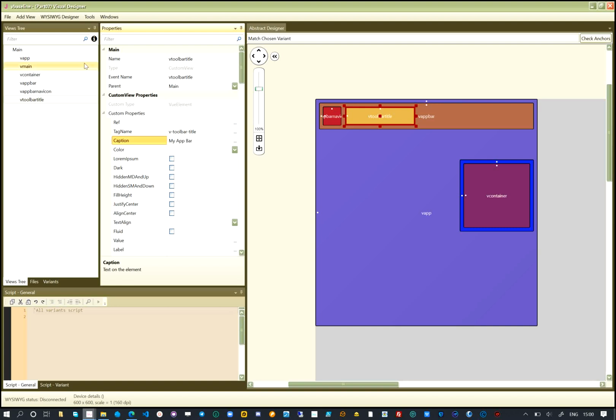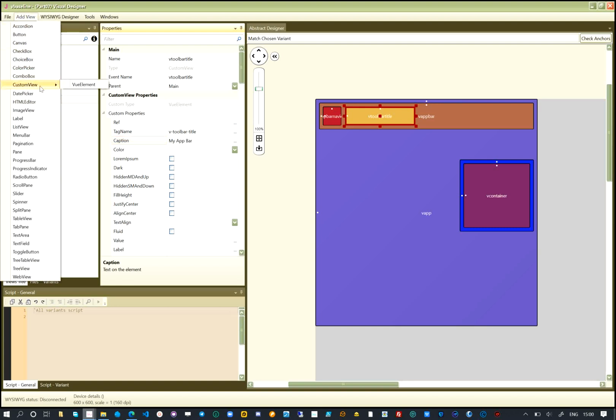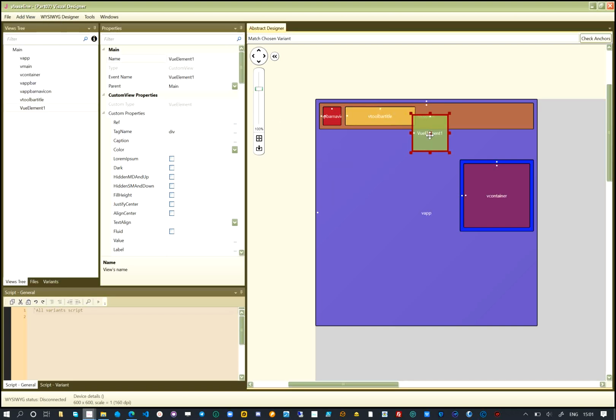We update the caption of our title bar to be what we want. We add a spacer. Anything added after the spacer will be right aligned on the app bar.